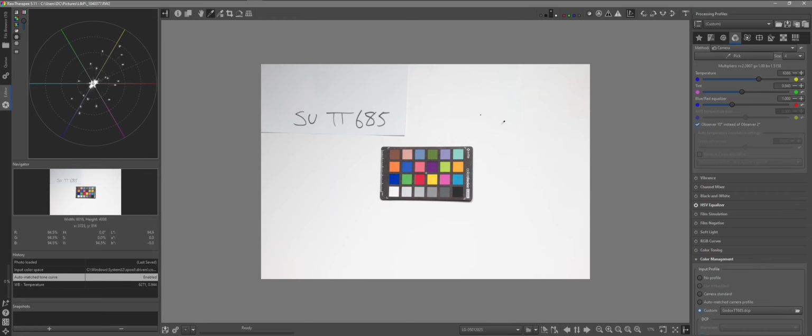So this is the color target, the X-Rite profile. If we look at the vector scope here again, if we hover over the custom white balance in the camera, we're right in the middle of that vector scope. But if we come onto the white patch here, we can see where it's coming off to the side here on the vector scope.